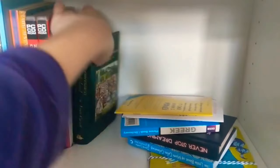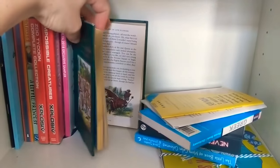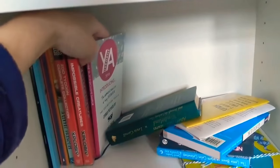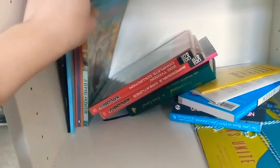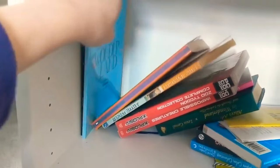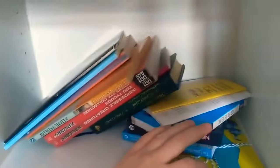I have my Alice in Wonderland book here, which is a tiny version, and it has the images in there as well, and that is a very lovely book. I then have another one which you get from Bookbox Club, which talks about different authors that are coming up, as well as some games. This book I've had since I was a child, The Little Princess. I don't know if you've ever read it, it's such a good book. I then have another Alice in Wonderland version here, which is about me because I am the star, and another one from Bookbox Club as well.